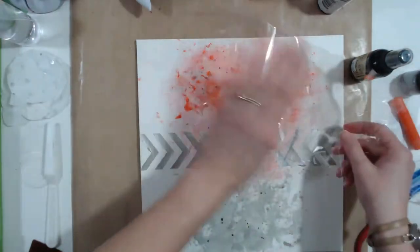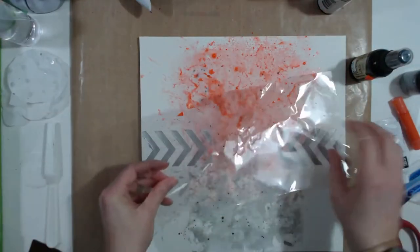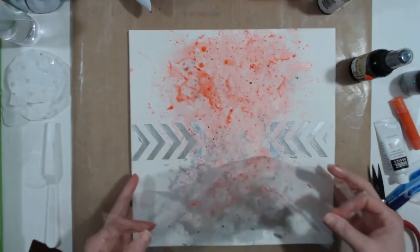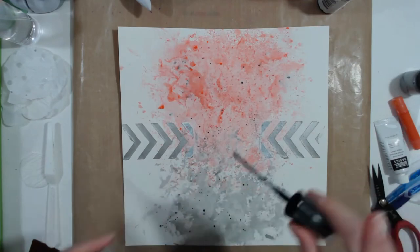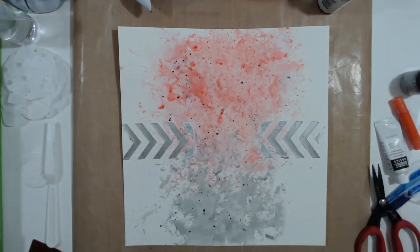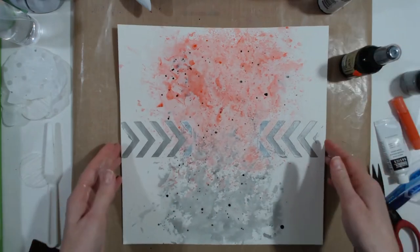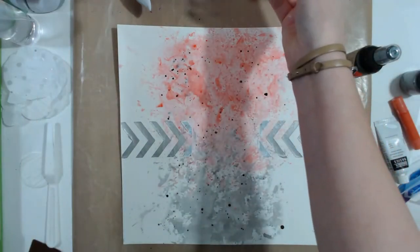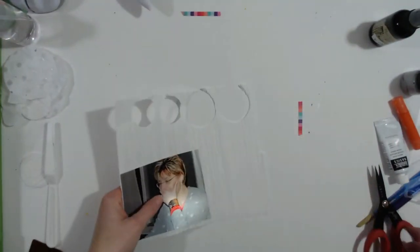And I didn't like how much of a box it looked like, so I kind of want to get it a little bit, I don't know, more depth by adding another layer to it. Use the same color, more sprinkle. Now I tried not to dab up the sprinkles on that, so I set it aside. I'm going to end up dabbing up a little bit.